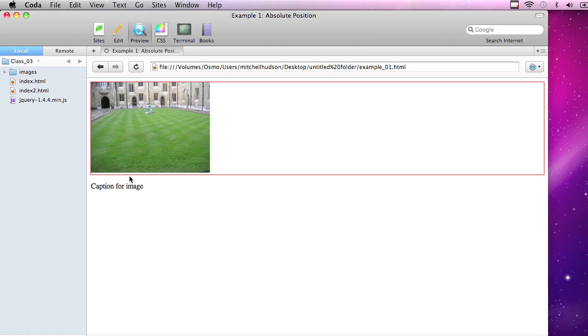And you can see everything kind of looks the same, except the box here no longer recognizes the size or height of the paragraph because the paragraph is absolute. Now, I didn't set any position left, top, right, or bottom for the paragraph, so it just sits in its normal spot. But other elements don't recognize this because it's been taken out of the normal flow. So the paragraph now is out of the normal flow because it's position absolute, but it doesn't actually change its position because we haven't set any position property.